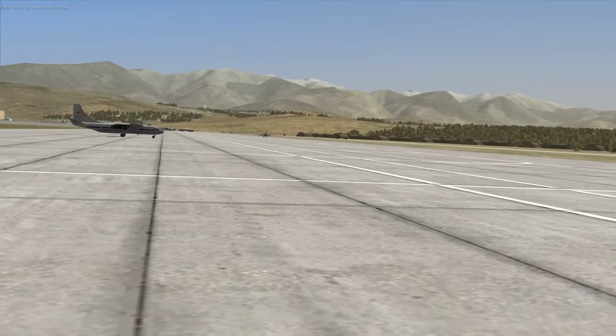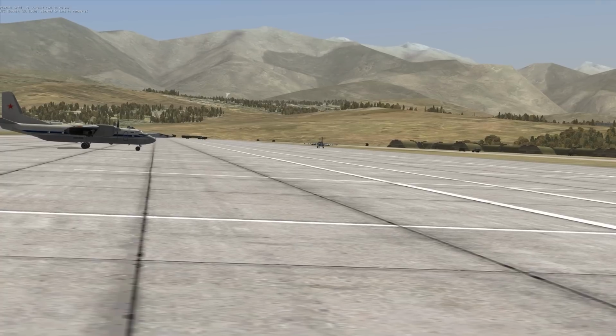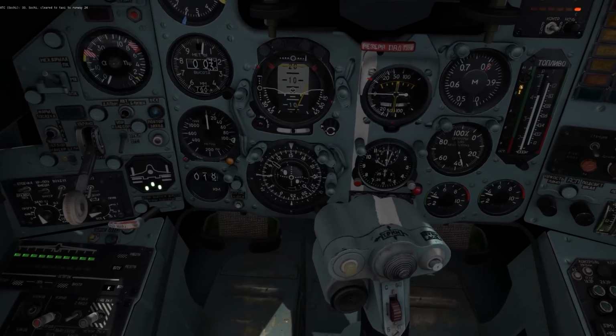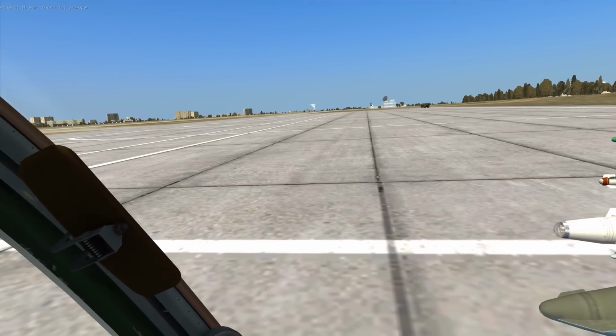They got something taxiing off there. Right now, that's another member of this flight package. That's not my wingman. He has the wrong loadout. Okay, clear taxi runway 24. Runway 24 is going to be my left to right, so I just need to follow that. So Sukhoi on out.